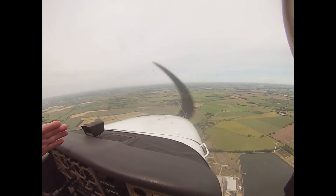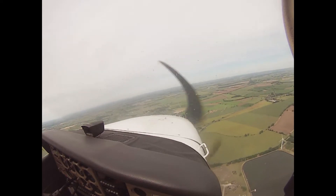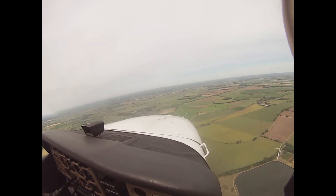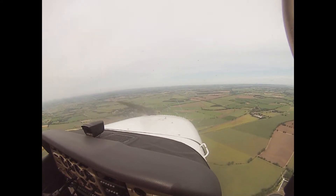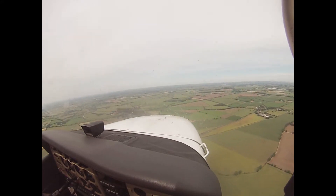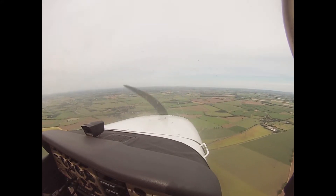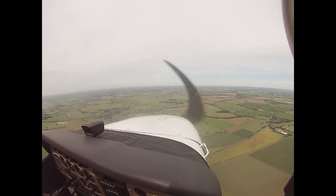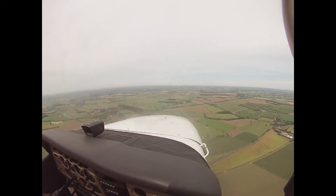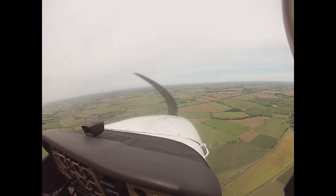So is this okay for a base leg? I'd go a little bit further that way if it can. 700 feet join it is. I've got the power off, height's coming off. Airfield approach checks: brakes are off, undercarriage is fixed. I can see the clump of trees and then there's some buildings, lined up with white shapes — cars, caravans. You can just see the airfield there. See the windsock.